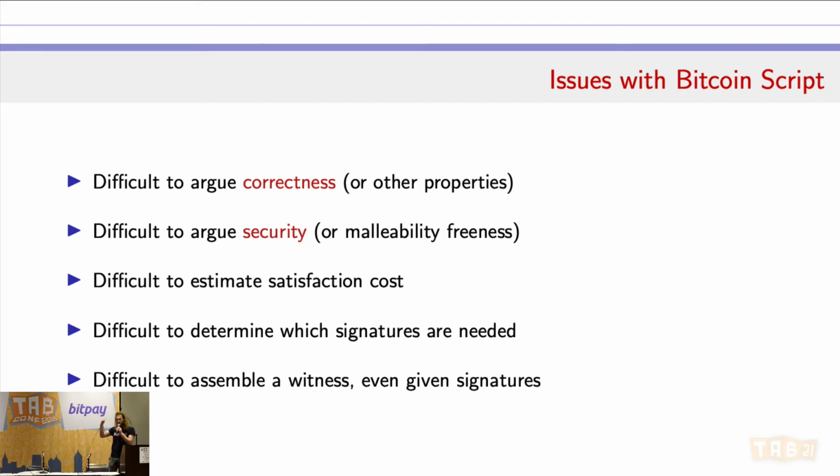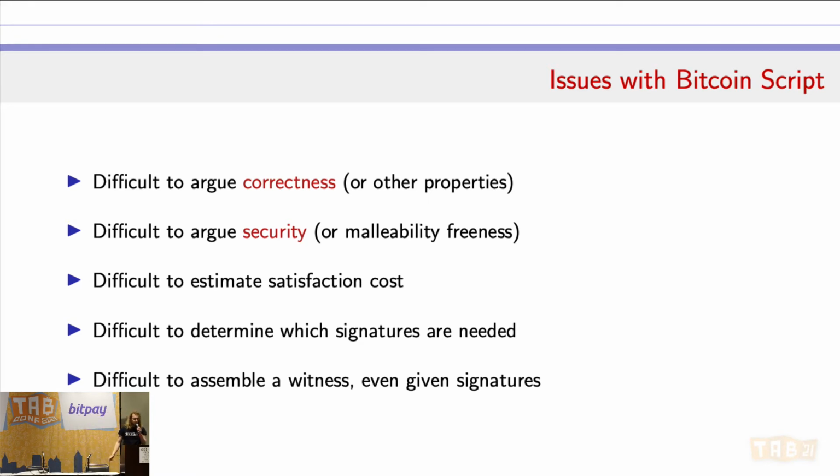It's just going step by step by step, rather than thinking, what are the set of conditions under which the coin should move, right? Which is the way that people think about this. People want a set of spending conditions, and they want to verify that the script somehow represents exactly that set, no more and no less.